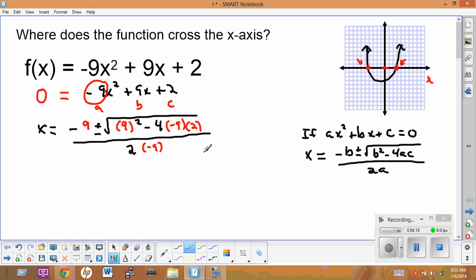All right, our next step is to do the arithmetic. So I would like you to, in a second, pause the video and go through here and simplify every piece we can. Now, underneath the radical is where most of the simplification occurs. So go ahead and remember your order of operations. And let's write this as a single value. So go ahead and pause the video. Do that on your paper. And when you're done, start the video back up.